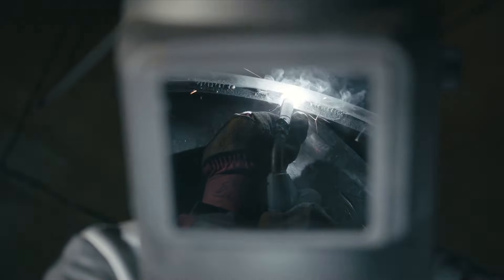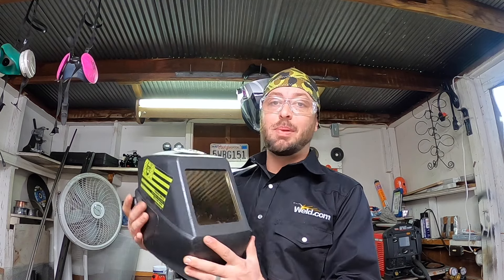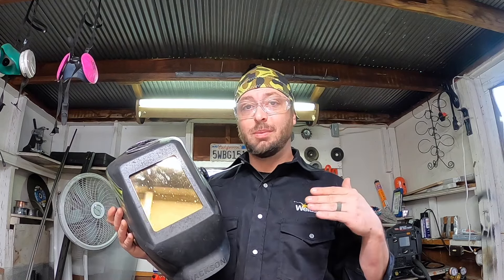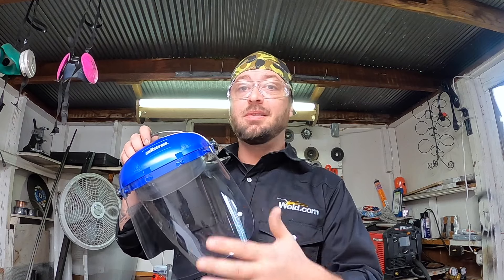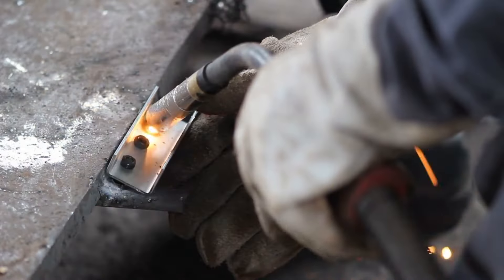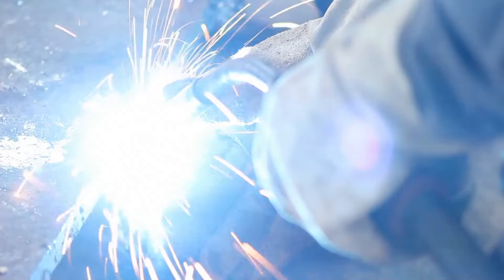So we're looking at the arc — how are we going to protect ourselves? Well, this is where a welding hood comes in. This is going to be a very easy intro hood to get. It is a passive shade lens, which means that as soon as you flip it down, it's always going to be dark. Another really important part of protecting yourself is when you're grinding, you want to have a grinding shield — this is going to protect you from pieces of metal flying up and getting into your eyes. The last piece of our body that we really want to protect is going to be our hands, so we need to get some welding gloves. Stick welding gloves are going to be thicker, go up a lot higher, and be able to handle a lot more heat. MIG gloves will be a little more dexterous so you can feel that gun as you're gripping it. TIG gloves are lightweight so that you can feel the wire as you're feeding it.